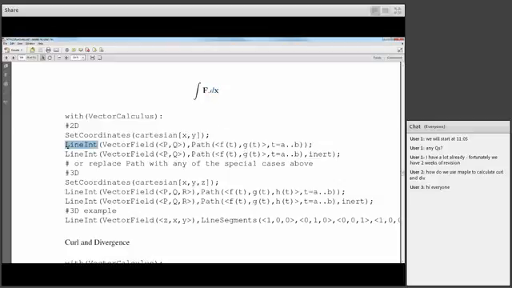Otherwise, you're doing a line integral, but the integrand is a vector field, so in general you need to type in the word vector field and then open brackets, then type the vector field. Here's an example down the bottom of a vector field where the components are z, x, and y. Then just like the other case, you give a domain, which can be a path or one of the special cases like line segments or circle or whatever it might be. If it's in 3D, you just have to remember the third component.